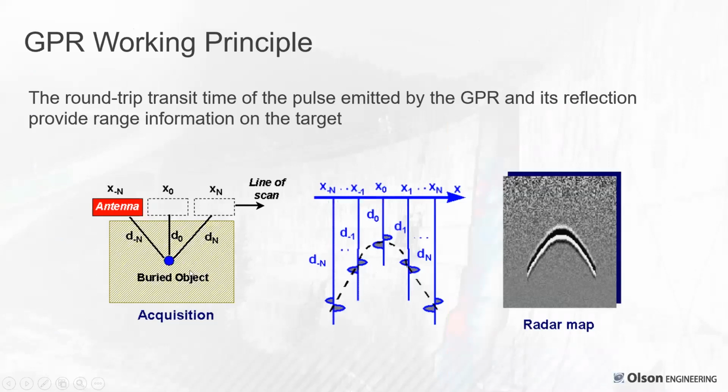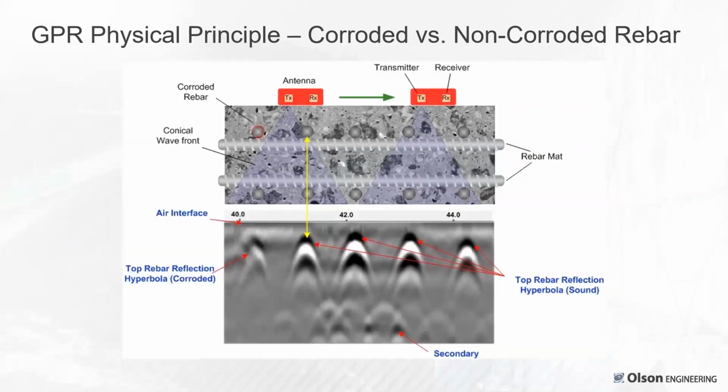So as you scan along, and you had a buried object, in this case, we are going over a rebar. As you come along, you kind of see the tail of it first because the radar wave spreads out. When you're right over it is the center of the rebar, and then as you go by it, it goes away. And that hyperbolic shape can be used to get the velocity of the wave in that material. So you can, in essence, curve fit it. If you had a corrosion issue, which is used some, it's not as reliable as some other techniques we use for finding corrosion damage, like impact echo scanning on bridge decks, but you get a fuzzy, weaker, lower amplitude signal when a bar is rusting and corroding versus a clean echo from a non-corroding rebar.